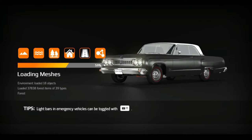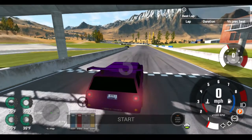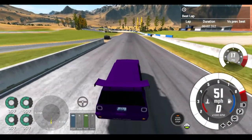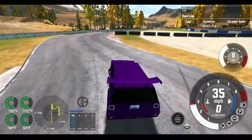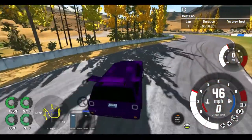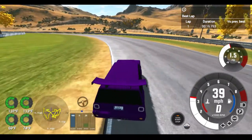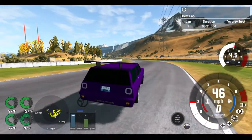Okay. Light bars and emergency vehicles can be toggled with M. Nice. Okay. I'm going to use this from now on. Start. Okay, brake, brake, brake. Oh, it's got barriers now. I wonder what this thing is. I'm not very good with that. I don't know what it means.